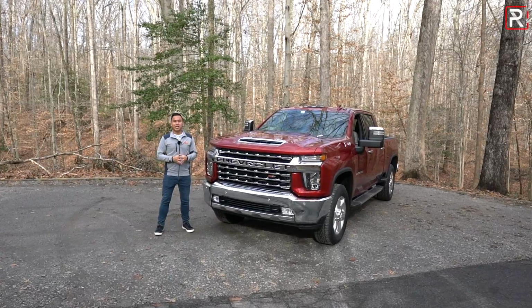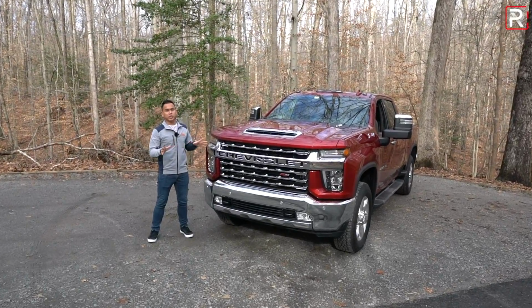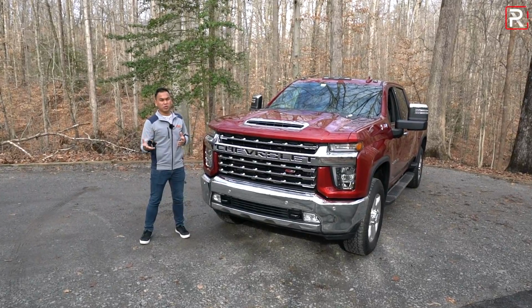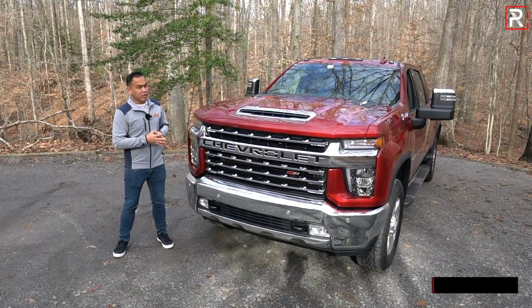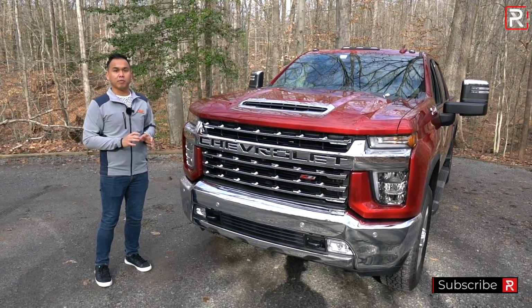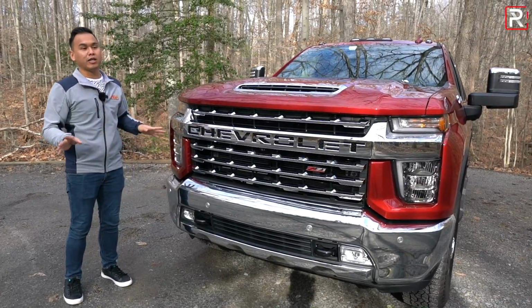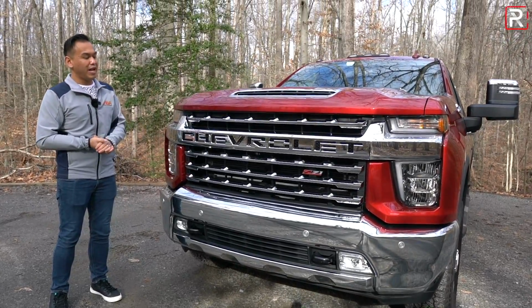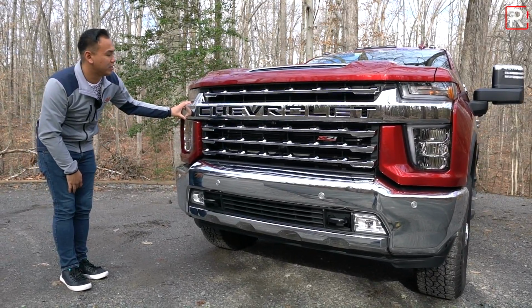Now, moving on to the design of the all-new Silverado HD, this is an area where there's often a lot of criticism in this segment. If you look at the Ford Super Duty, it has a giant equal sign for a grille. As you can see, for the Silverado HD, Chevrolet actually gave it a slightly different look versus the 1500 model, which I really appreciate. And let me be honest, when I first saw this truck, I didn't like the way it looked, but after spending a week with it, I actually think it's grown on me. I really like the overall design of the Silverado HD.